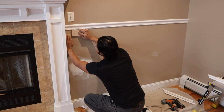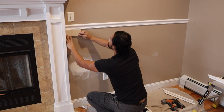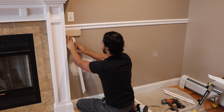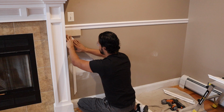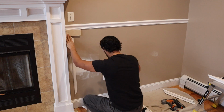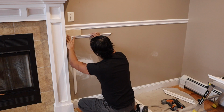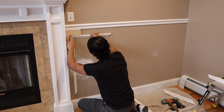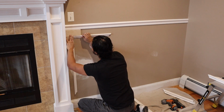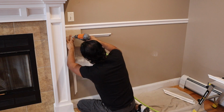Same way I measured, I'll make a 90-degree corner. I'll make sure I'm touching on all the sides that I need to be. Take one of the moldings, I'll butt it up into the corner so that it's sitting perfect over there. Then I'll take the other short point, put it inside, get my miters perfect. Once I get the miters perfect, I'll shoot a nail through both.